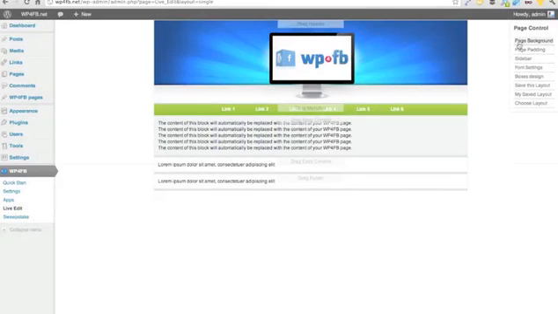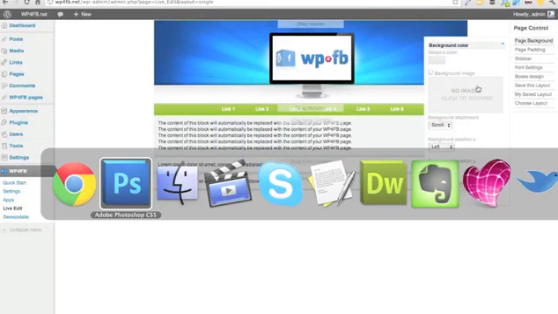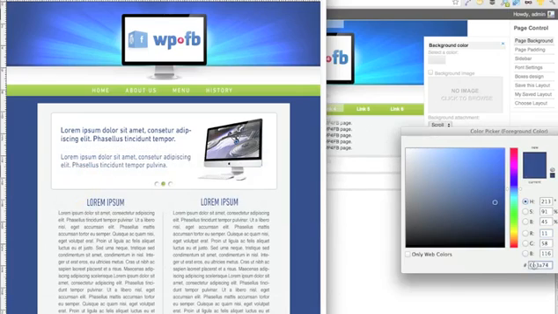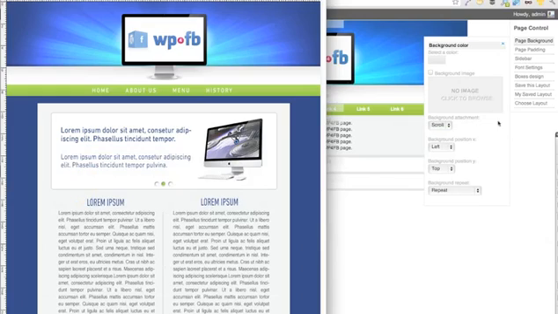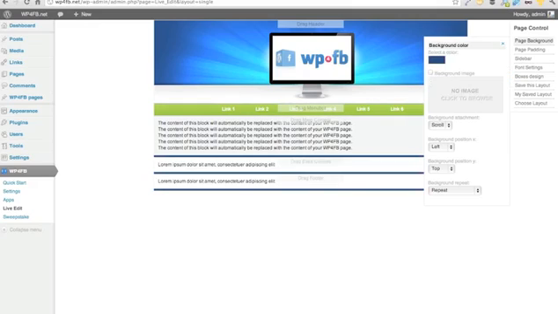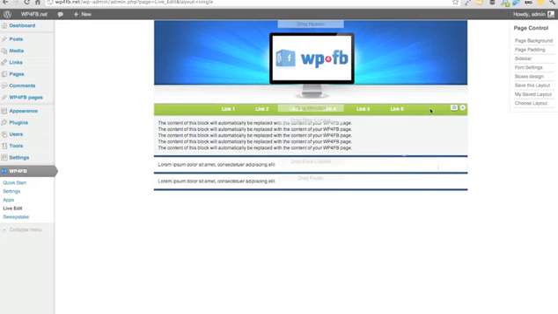And I want to have the page background the same color. I'm going to Photoshop, the blue one, and I'm just going to copy the color code. You don't need to do this probably, but I want to. I'm going to enter, and you already noticed that the background of the page is actually blue, even though you don't see it yet.